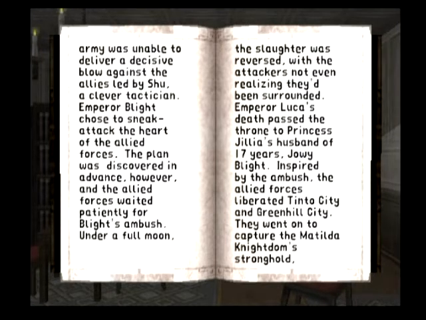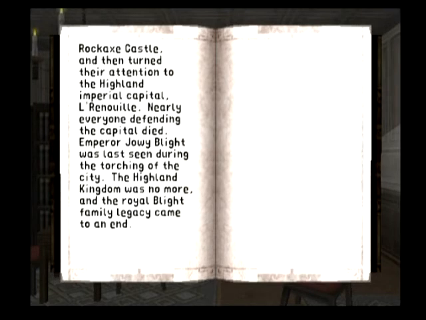Emperor Luca's death passed the throne to Princess Julia's husband of 17, Jowy Blight, however you want to pronounce it. Inspired by the ambush, the allied forces liberated Tinto and Greenhill City. They wanted to capture Matilda Knightdom's stronghold, Rockaxe Castle, and then turned their attention to Highland's Imperial capital, La Renew? I don't know how to pronounce that, sorry.